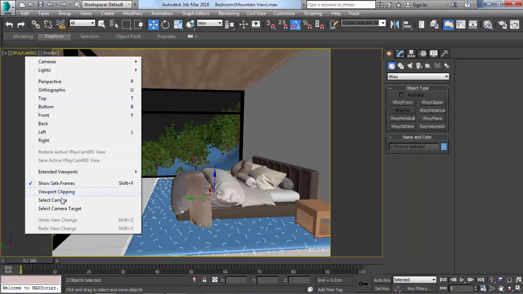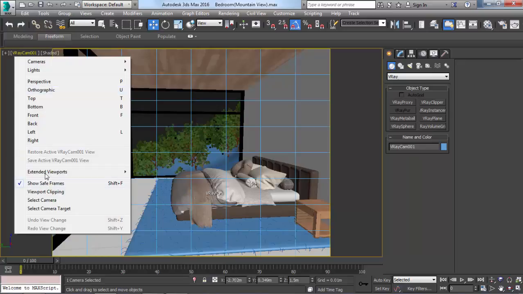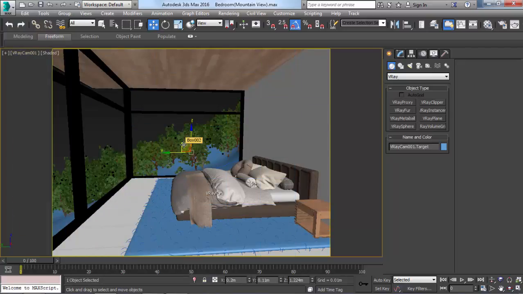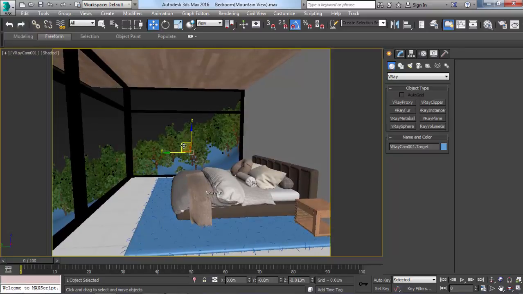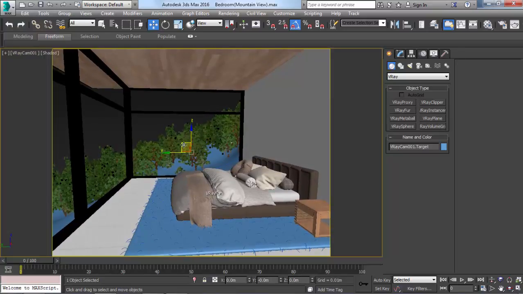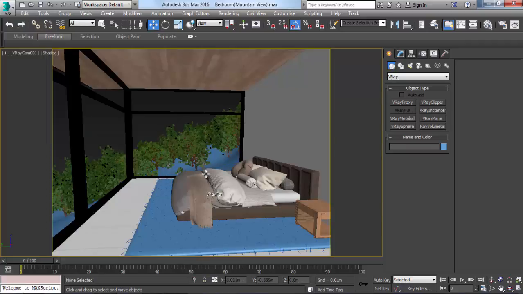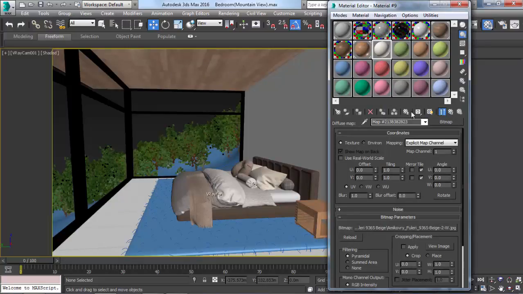So this is good for me. I'll grab the camera target, maybe move it a little bit down like this. This is good. That's good, I think. So yeah, back to the texture.